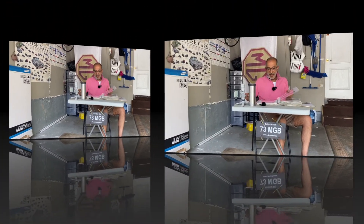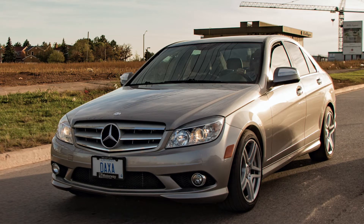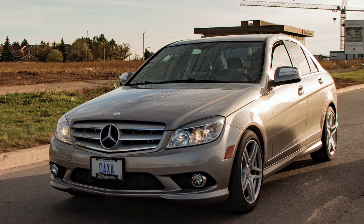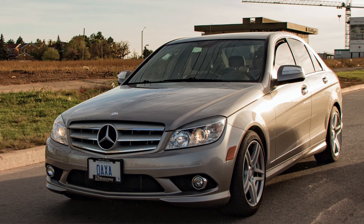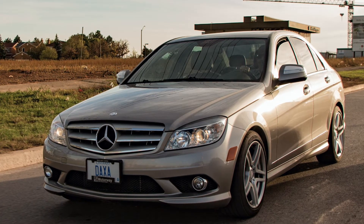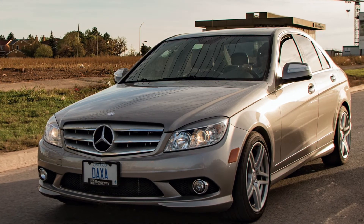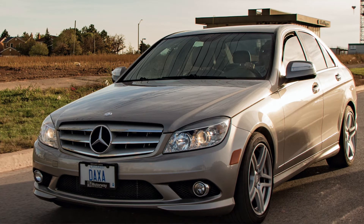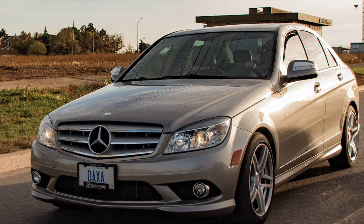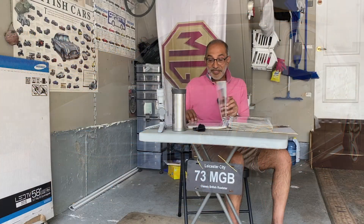I sold my Subaru and ended up getting a Mercedes C230 4Matic four-wheel drive. Really, really nice car — a unique color that I really liked. It was a great car to drive, not as fast as the BMW I'll be honest, but really grand, fun, and comfortable. I bought it soon after I lost my Hyundai Accent. I've owned two cars at the same time throughout all this, which is a bit of a challenge, but I wanted something strong, sturdy, and safe — and I think the Mercedes is as good as it gets.